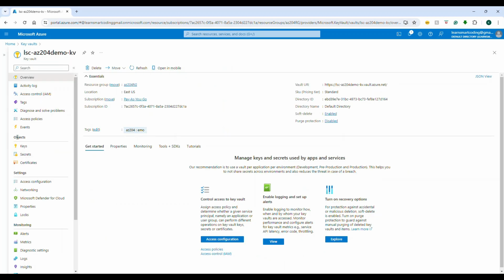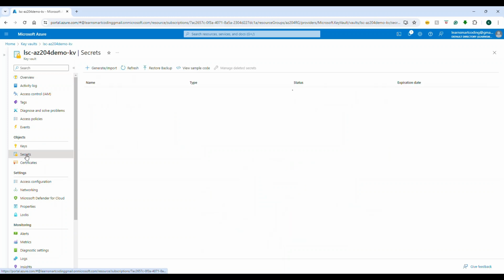On the overview, you will see a lot of things like Key Vault URL, SKU, another thing. And on the left side, you will see keys, secrets, certificates and all of those things, right? You should also remember this Key Vault URL is something important and unique, and we will copy that, later we will use it. This is just my directory ID, the pricing tier. See, by default, soft delete is enabled, purge protection is disabled. Okay, now let's do one thing, right?